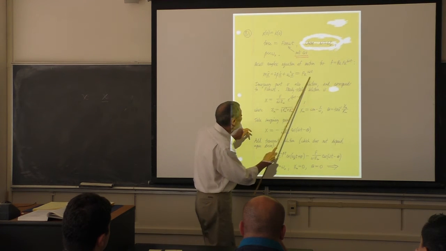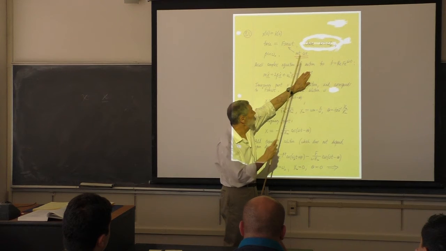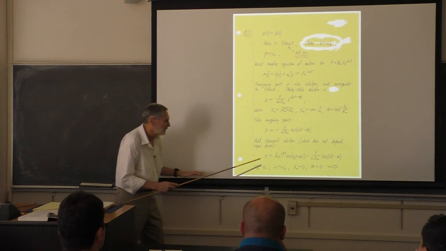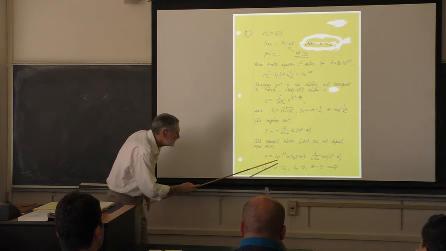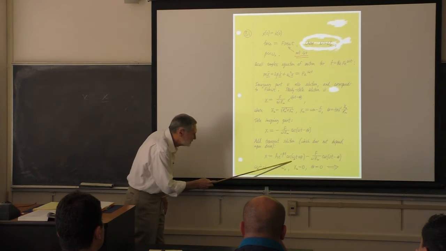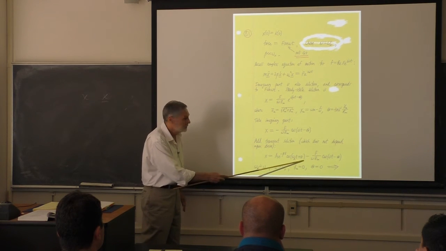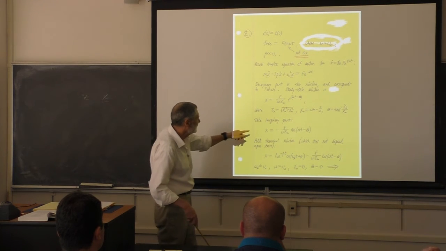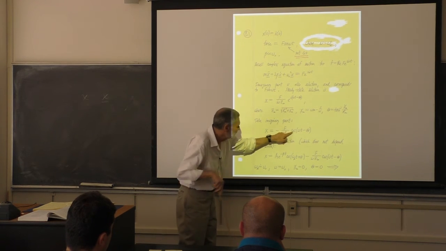So when this is equal to 0, the fact that we have a sine drive instead of a cosine is irrelevant here. We can just use what we developed before. So you'll recognize this. Here's the transient solution, precisely as we had before in lecture. And I'm going to add the steady state solution right here.